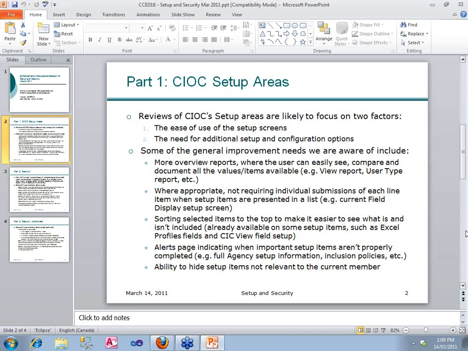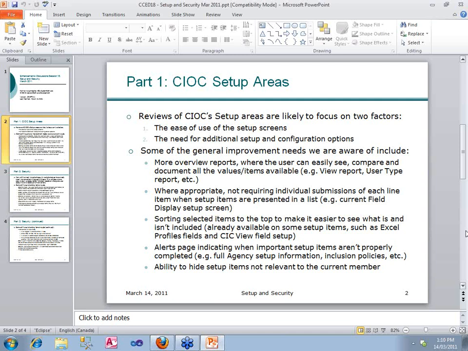One of the things we discussed in a previous session was for things that are owned by another agency, in some cases we need to allow visibility to others so they at least know those items exist, even if they can't make modifications or get access to any private information. Let's take a list of views, for example. They still need to know that there are another 20 views that are all owned by this other agency, which ones are public and which ones are not. It's still important to the overall security of the database that all the super users are aware of what exists, how it's being used, what's public, what's not.